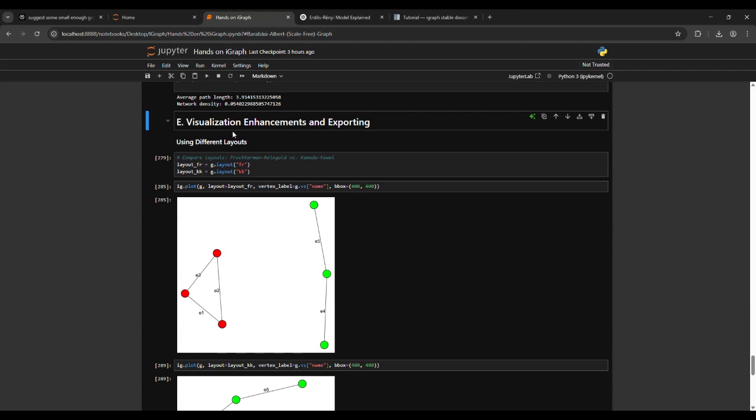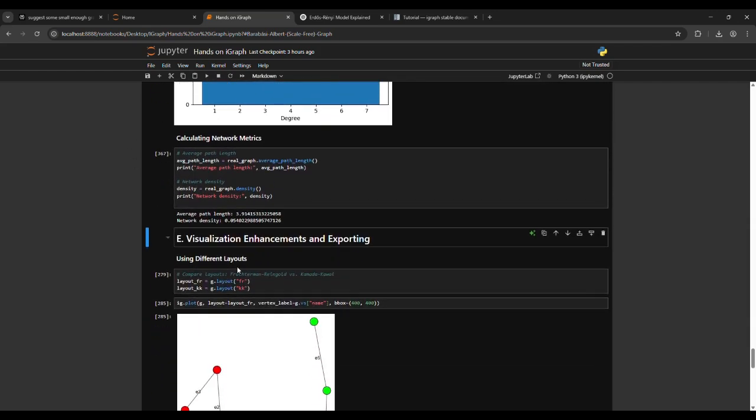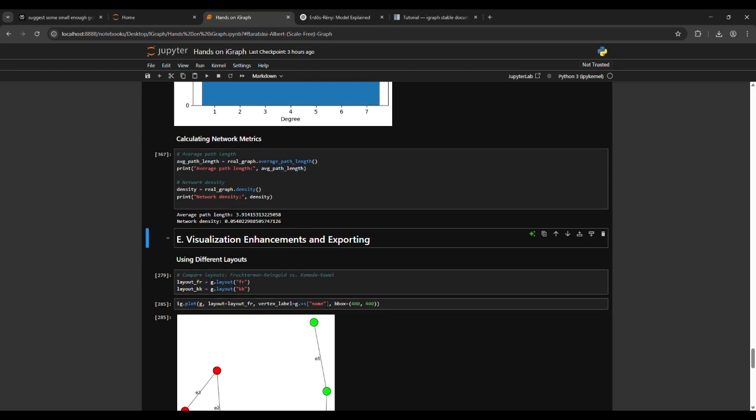So iGraph offers us a lot of layouts using which we can visualize our graphs. One such example, as we have already seen above, is the circular layout. But apart from that, there are a few others such as Fruchterman-Reingold and Kamada-Kawai. These are represented by their initials, so we have FR and KK. If we want to plot a particular graph in a particular kind of layout, we can simply generate such layouts and then apply them.